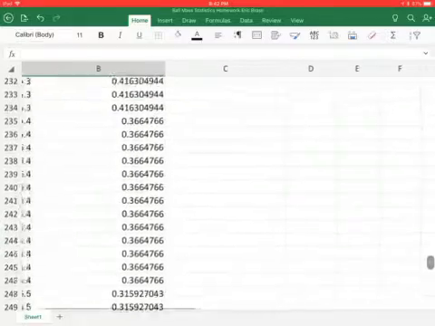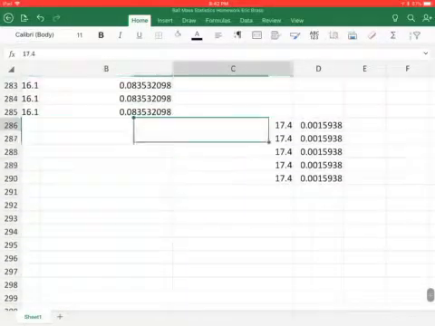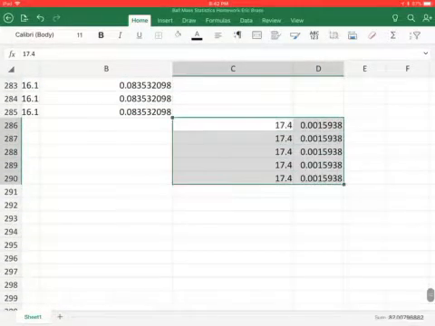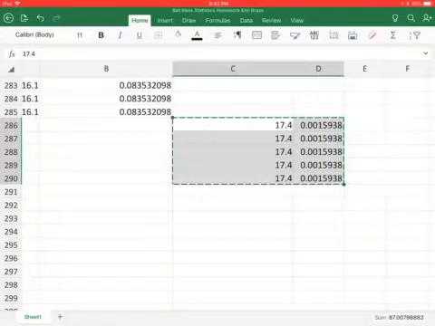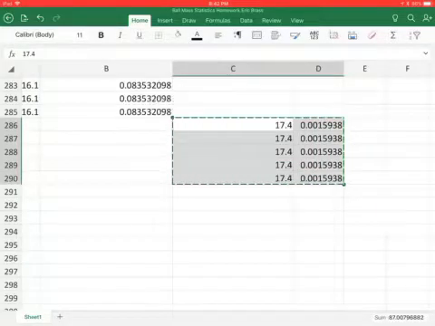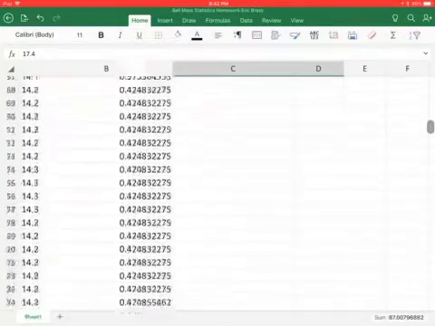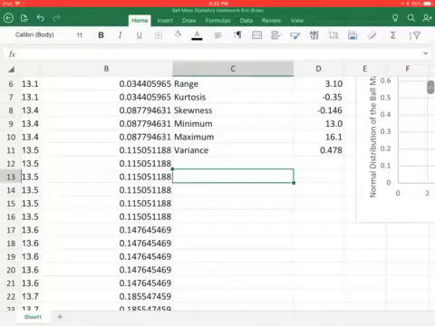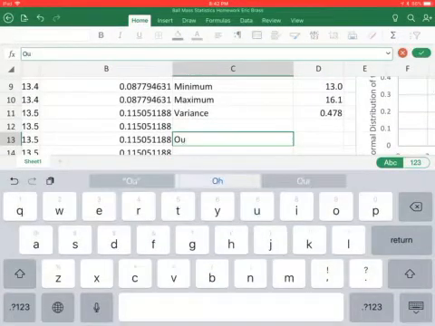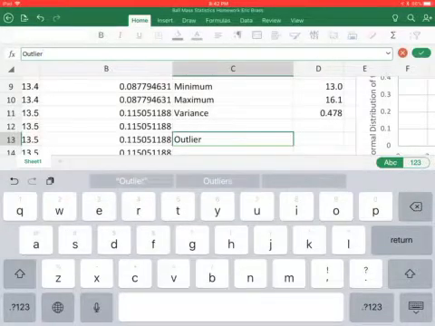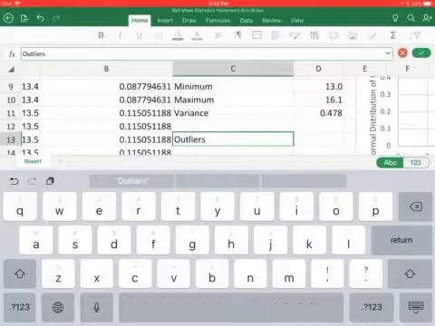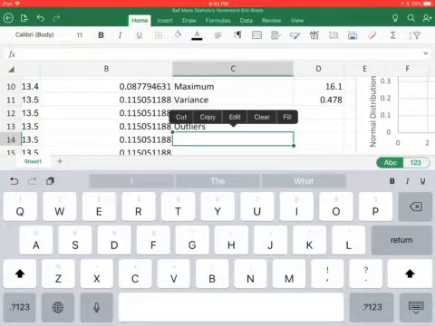Instead of leaving it all the way down there, I'll cut it, take it up here, type in outlier, and paste it right here.